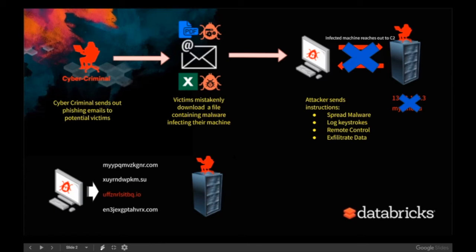And once the machine sees that one of the random domain names it's generating has been registered, it will use that as its command and control. And the attacker can start sending malicious commands down to the infected host. And as good guys, we can do the same thing again. We can block the malicious command and control, but the malware will just continue generating new domain names. And this could be a list of tens of thousands or even millions of domain names that it could possibly generate. So the attacker just has to register a new domain name that the malware is looking up, and it will use that. And this process will continue to maintain persistent control of the malware.